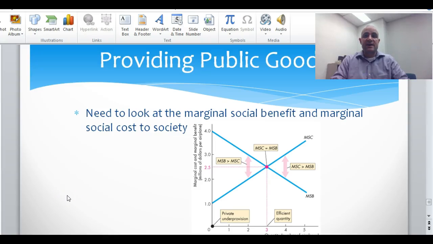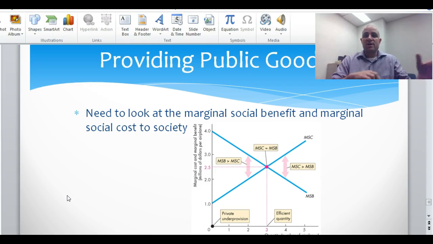Now, when it comes to providing public goods, and those are the goods that are non-rival and non-excludable, when governments are trying to decide how much to do, right? So governments collect taxes. Everyone hates paying taxes, but they have to decide, when they're providing these goods, how much should they? Now, the goal of governments is to maximize the benefit of society as a whole.